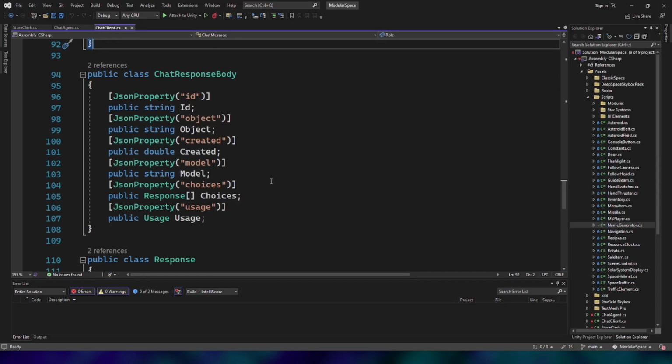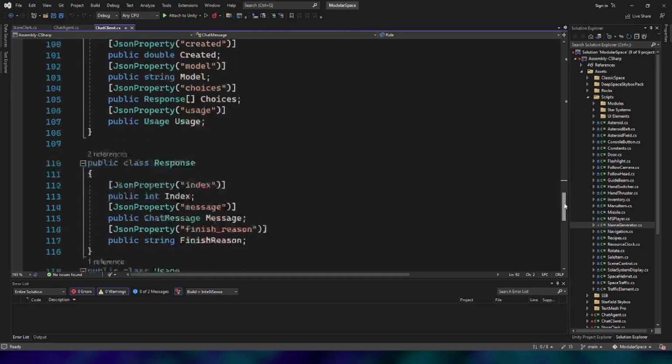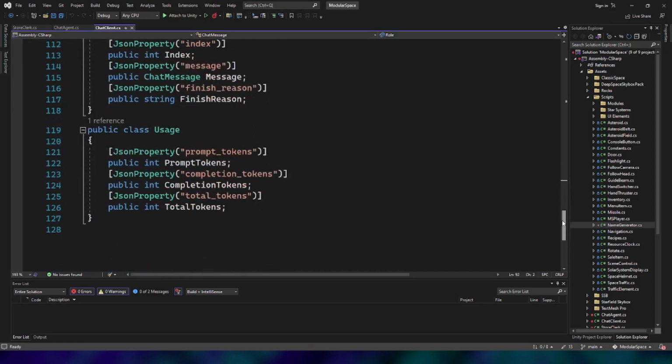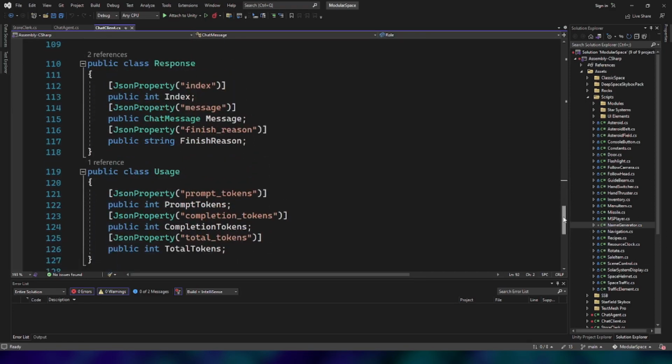This has the properties ID, object, created, model, choices, and usage. You don't need to include all these properties, these are just the properties available. The main one you want is choices. This contains a response or responses from the model. The ID refers to this particular conversation history, and the model refers to the GPT model used, etc. Usage tells you how many tokens were used in the prompt and the response. A response needs an index, a message, and a finish reason. The index refers to which option if there are more than one, because you can regenerate responses.